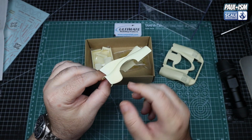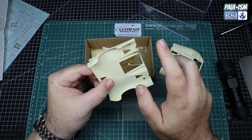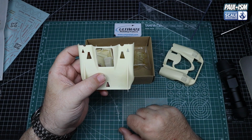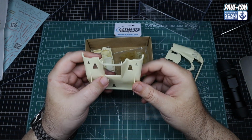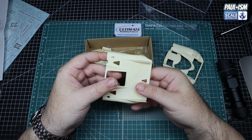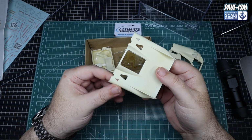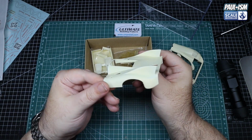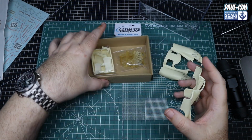It's just got like mold seams around the edge, so a light sand, a little bit in the wheel arch, a little bit at the bottom here where it's been cut from its pour plug. The NACA ducts, whatever you want to call them, need cleaning out of the resin. Really simple to do. We've got a couple of drill holes at the back, but it's unbelievably light. It's like paper light, but really well molded. Those iconic fins at the back are really nice. So that is pretty cool.